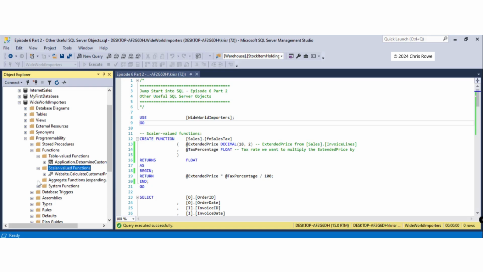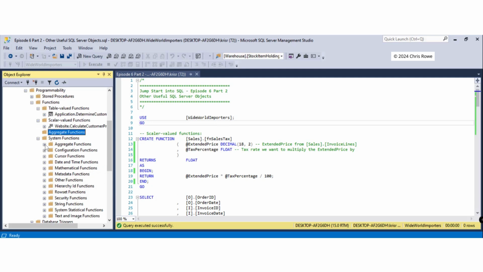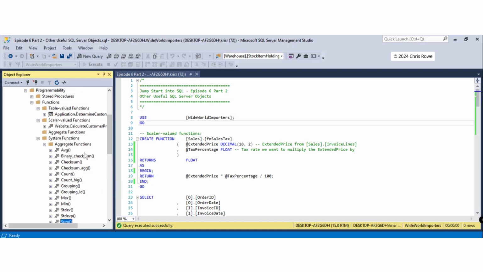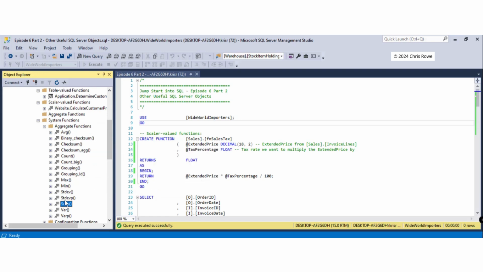Now your aggregate functions, as you can see, there's none stored here, and it's very rare that you will find actual aggregate functions. If we look under our system functions, open up the aggregate functions, you'll see there's things like the average and the sum, all of which we've used in previous batches of code. So that's all an aggregate function is, some sort of mathematical formula to group things by a certain item.